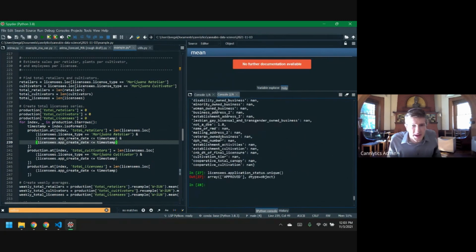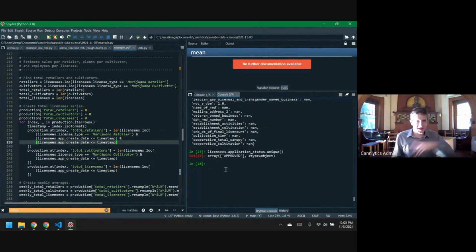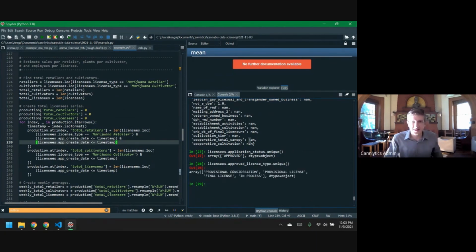So I'm going to keep steamrolling forward here. However, I think this is worth looking at for other interested parties. I'm just going to count all the retailers, even if they potentially have exited, since we're not accounting for exits, so that may bias historic values. Plus, I'm not accounting for the approved license type right now. So this may be worthwhile looking at.